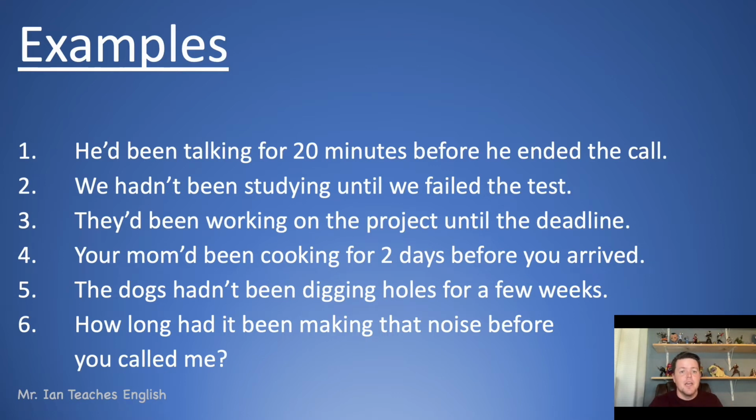Number 3, they'd been working on the project until the deadline. So the deadline is our reference point in the past, and before that, they'd been working on it from the past continuing to this time of the deadline. Now here, we don't have an exact time of when they began, but it's probably in the context of the project because we do say the project, so whoever's talking understands when it began.